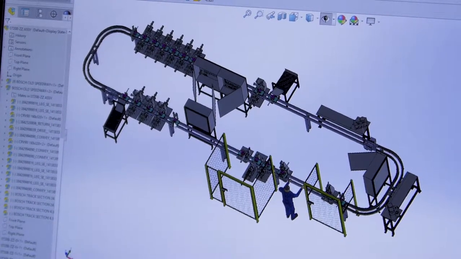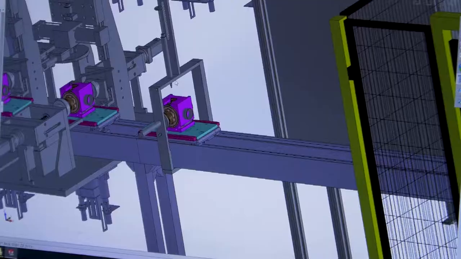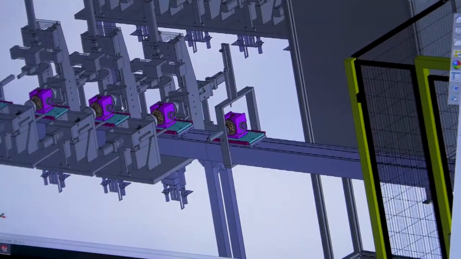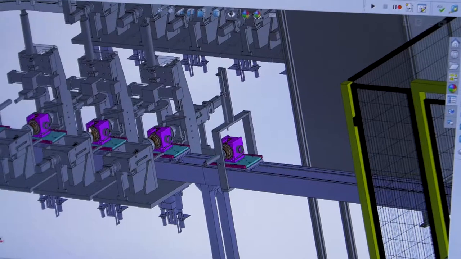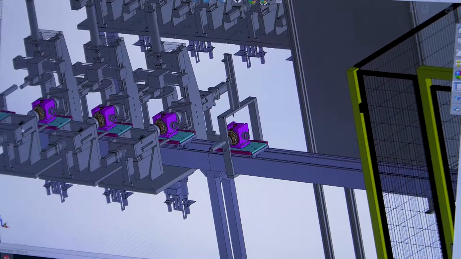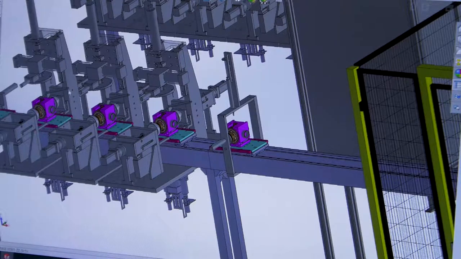At this point, it goes to the tester. This point here checks to make sure there's a valve there. Runs three valves in. Goes through the testing process of the three valves. Sorts them out good or bad here. If they're good, they continue on. If they're bad, they come out here.